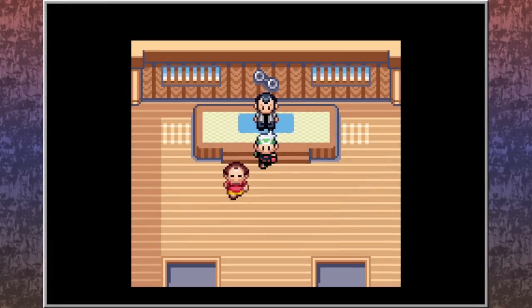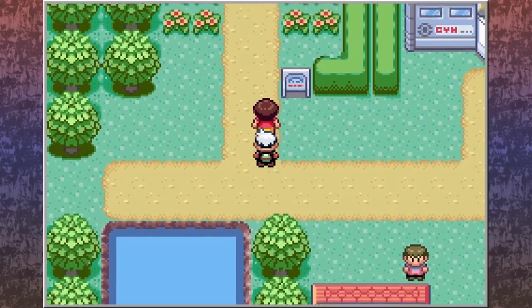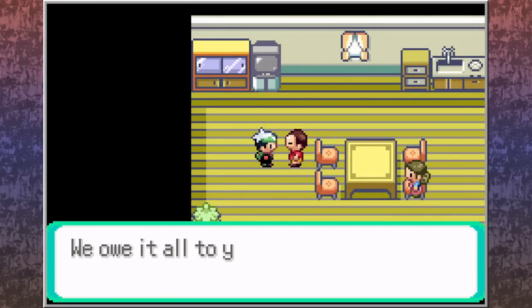On to getting the HM for Surf, and I hate when Pokemon games do this to the music. You do not need to change the music to something completely random and just flat out worse for 5 seconds as we walk all of 12 steps to the left. Just keep playing the music. Petalburg's theme is great. All the themes in this game are great.